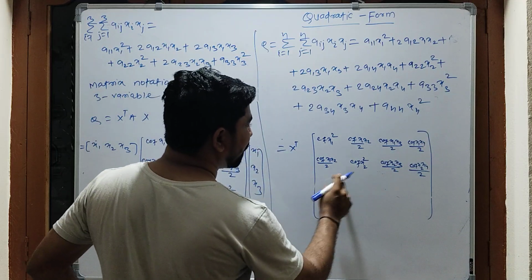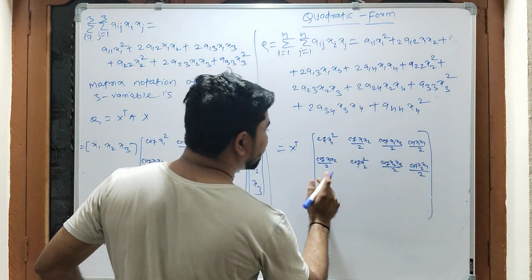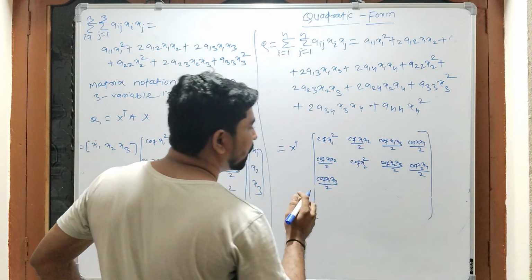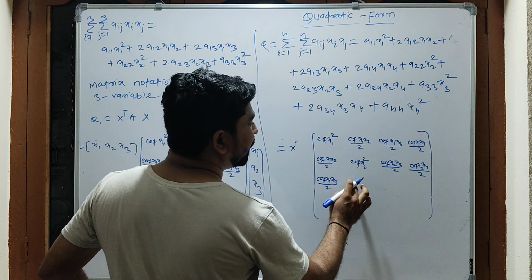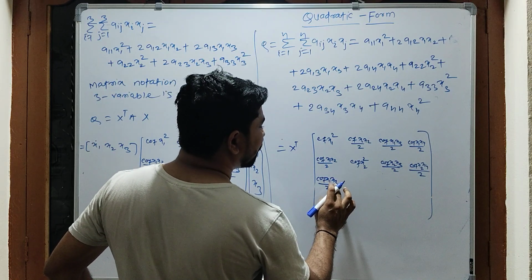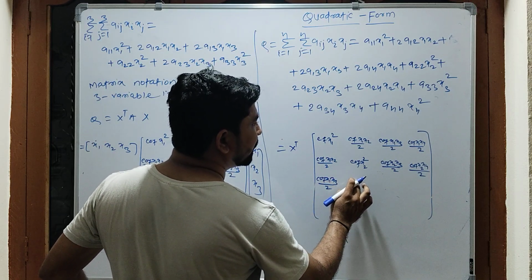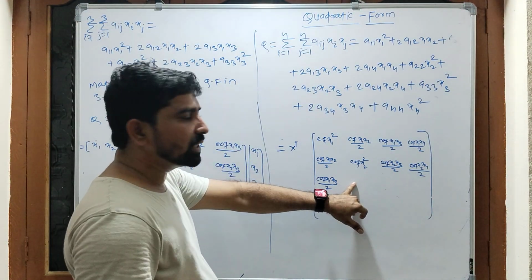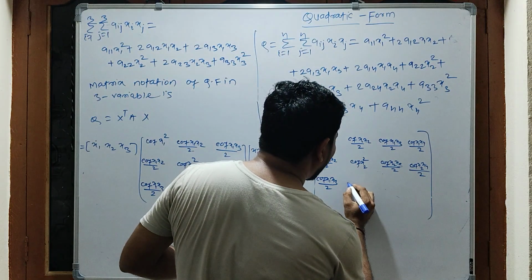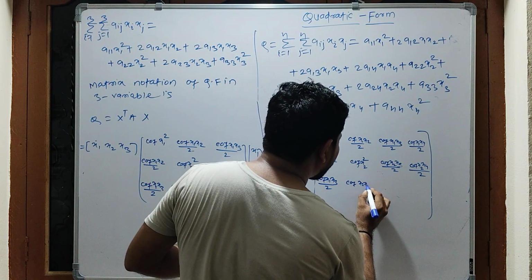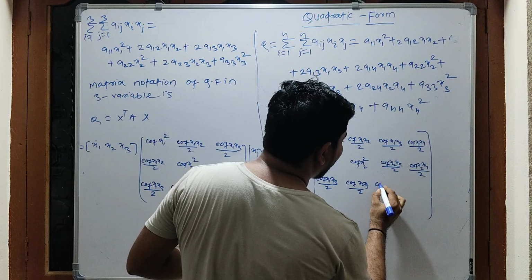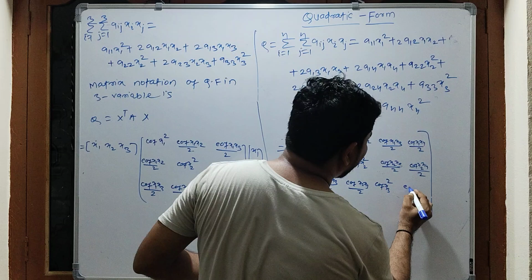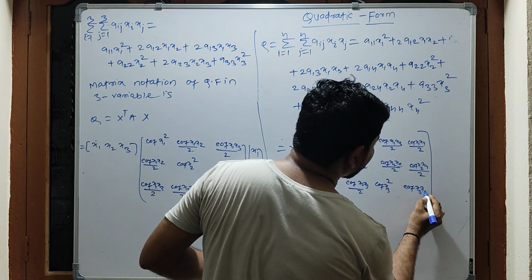Now this is here a31. So a13 is the same as a31. Here I will write the coefficient of x1 x3 divided by 2. This is a13, this is a31, then the a32 position. Here a32 is the same as a23. That's why I am writing the same here: the coefficient of x2 x3 divided by 2. Now here the coefficient of x3 square. Now here, for a34, write the coefficient of x3 x4.